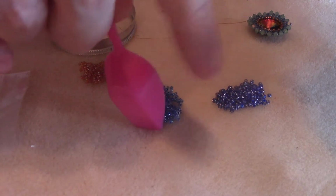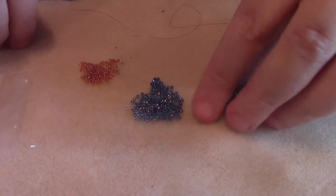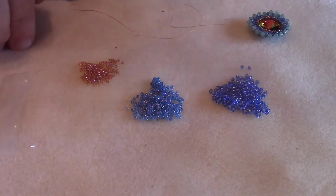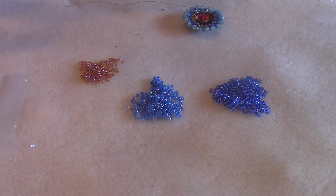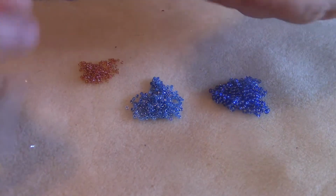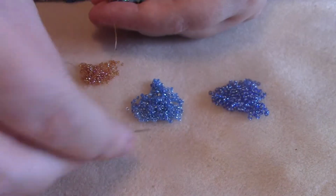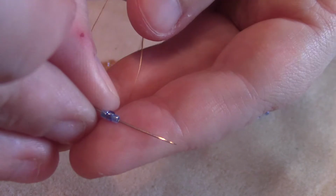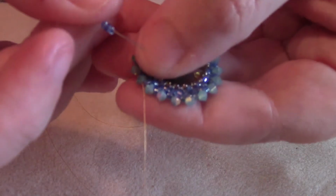And just grab some more of these. I've also gotten out some blue Toho treasure rocailles. Actually, do they count as treasures if they're round? I don't know, to be honest with you. But they are Tohos and they are rounds. So what I'm going to do, the reason I want to do it this way, is take a Delica round, and another Delica. The reason, I'll tell you in a second. I'll finish what I'm trying to teach you first.